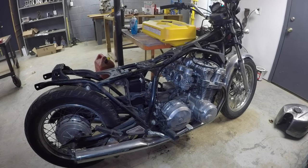That thing is wicked loud. Awesome, right? Dude, that is so cool.